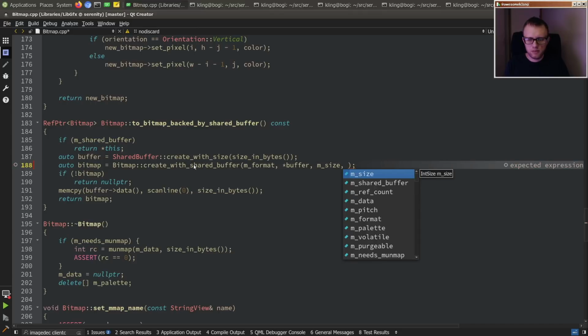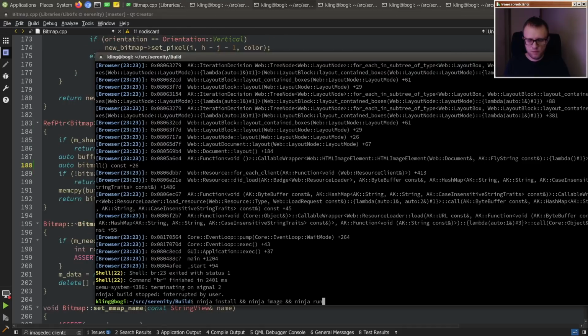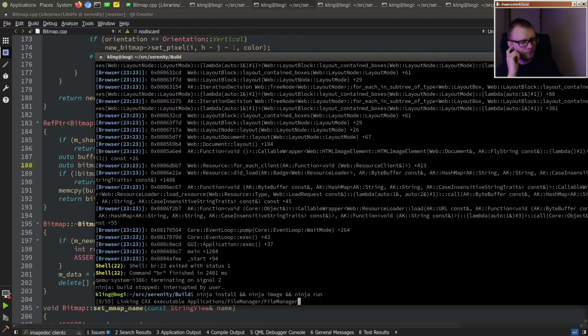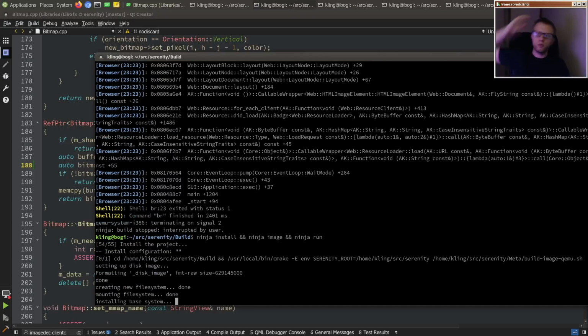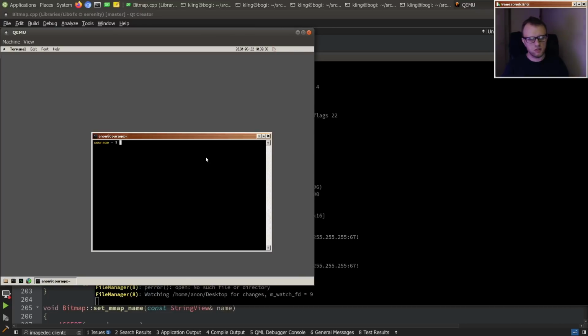We send in my palette to vector. Okay, so I think the code to send the palette across is correct. It's just that we were losing the palette in an earlier step of bitmap conversion on the service side.